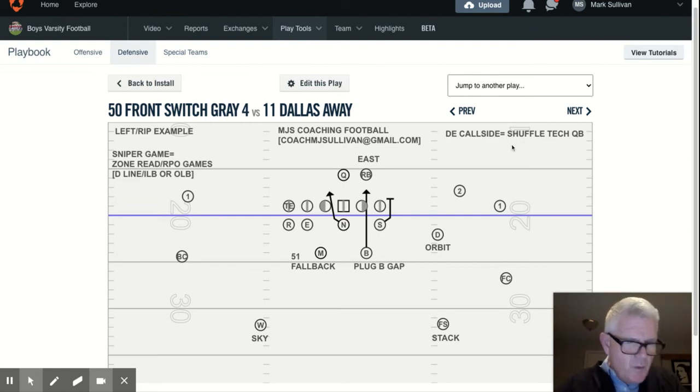So the shuffle, why is it called shuffle? Why don't we just call it sit technique, right? Well, similar to when the linebacker is static, shuffle is the defensive end's version of static. As they sit, they read the mesh. The quarterback keeps it, there he is, right? If he gives it, when we know he's going to be late, the defensive end now bends and chases inside to see if he can get in on the play.